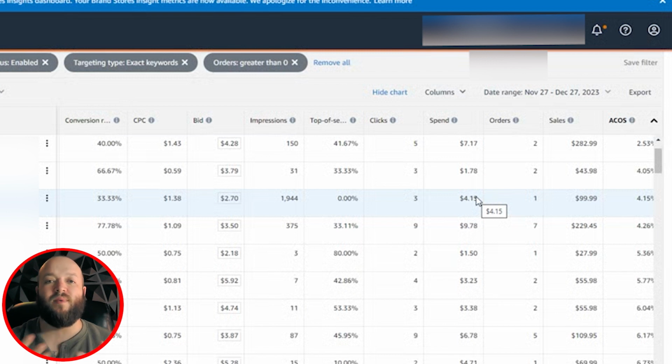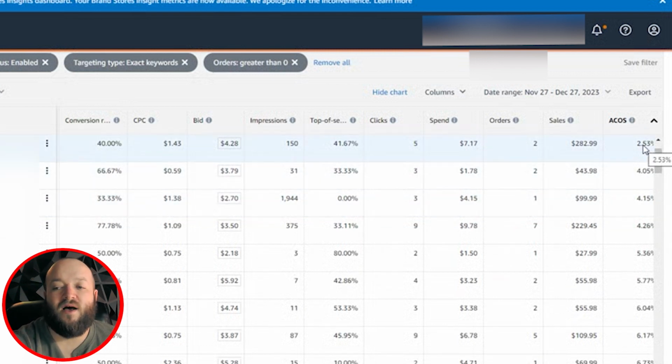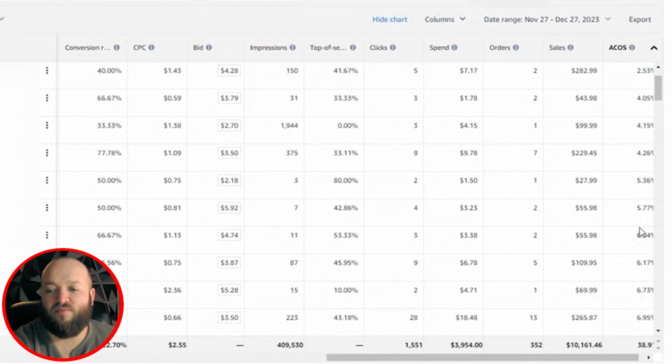Now, when I'm doing this, when my team's doing this in bulk files, we have simple formulas that really help us to speed things up. In here, you could do a formula every time you're adjusting the bid, but it takes a little bit longer. And once you get really used to this, you can kind of start to eyeball it, do some quick math in your head, and figure out what that bid should be. Okay, so as you're coming through here, right now we're sorted by ACoS low to high. So these ones are really good performers.